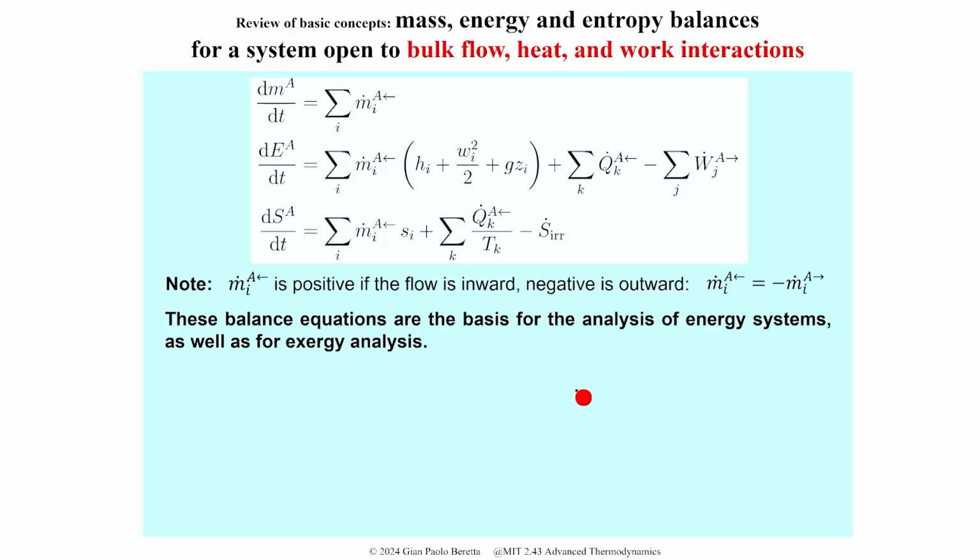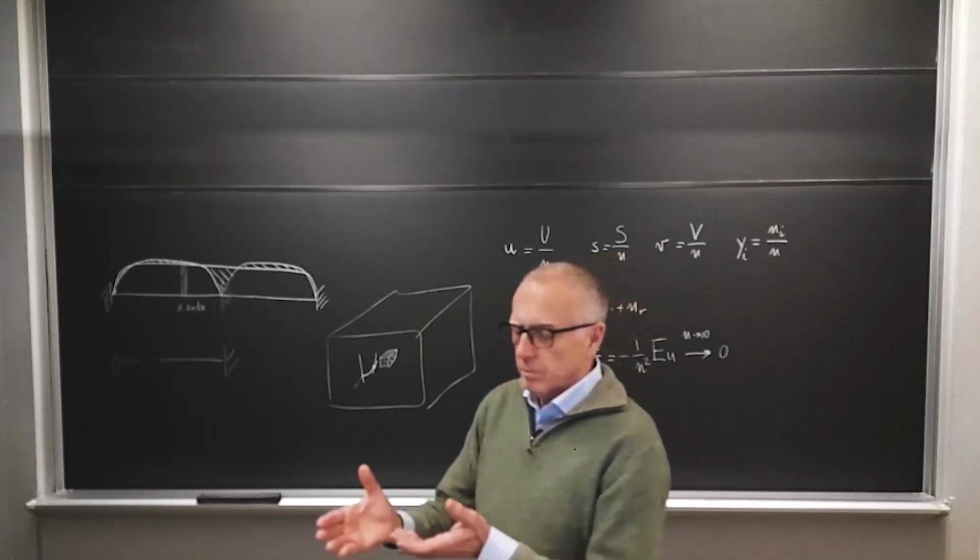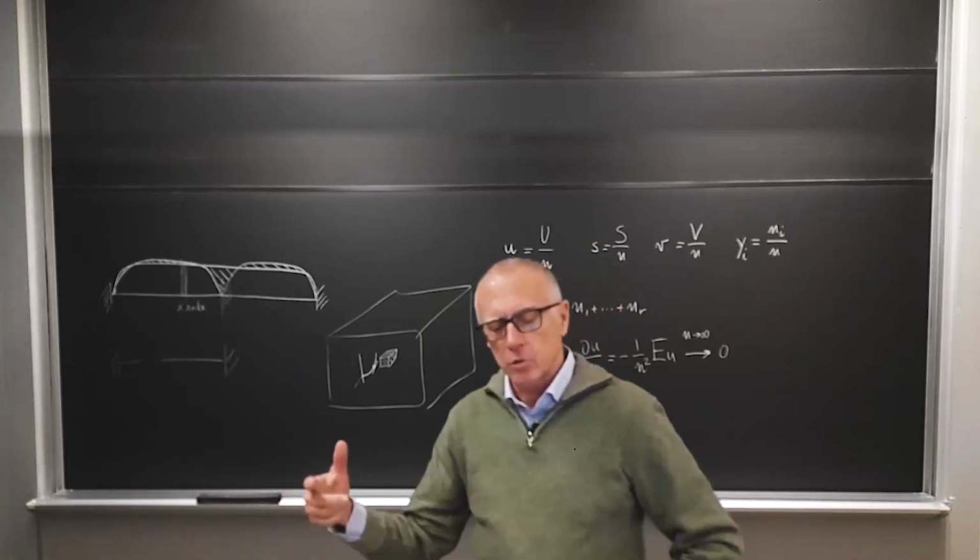So these are the balance equations for mass. The rate of change of the mass is the net mass flow rates that go in and out. Here, to simplify the notation, I consider m dot with the arrow just in, so it's positive, it's in. That means that if I want to represent something going out, I will need the negative. Or you could split this summation into two sums and put on one sum the masses that go in and minus the summation of the masses that go out.